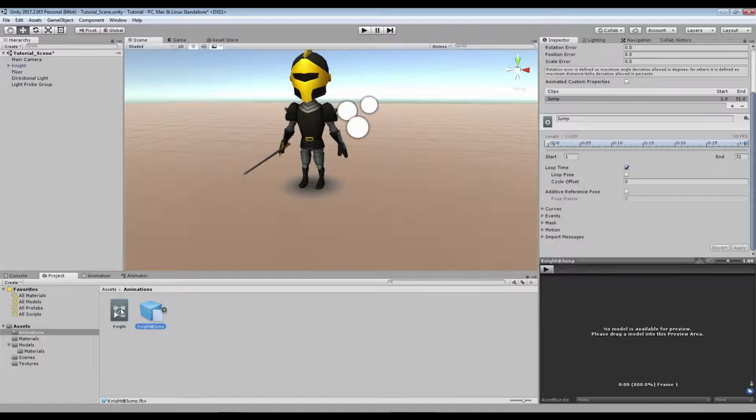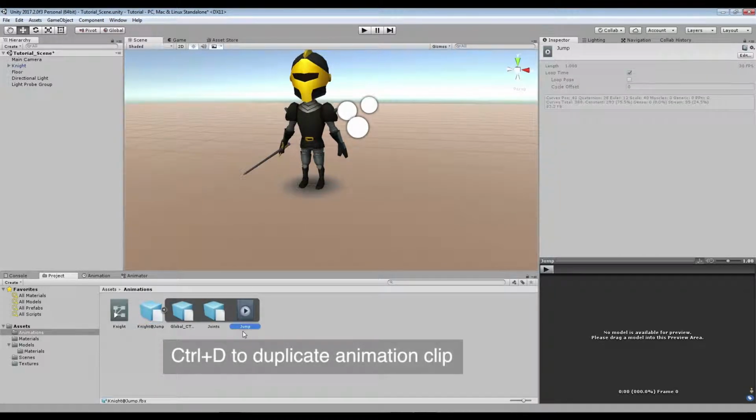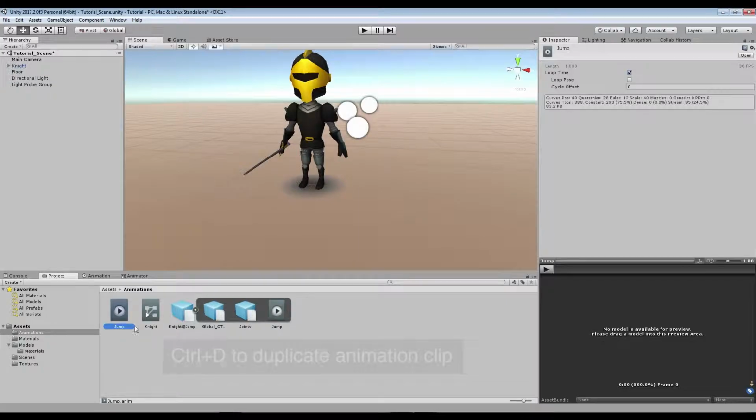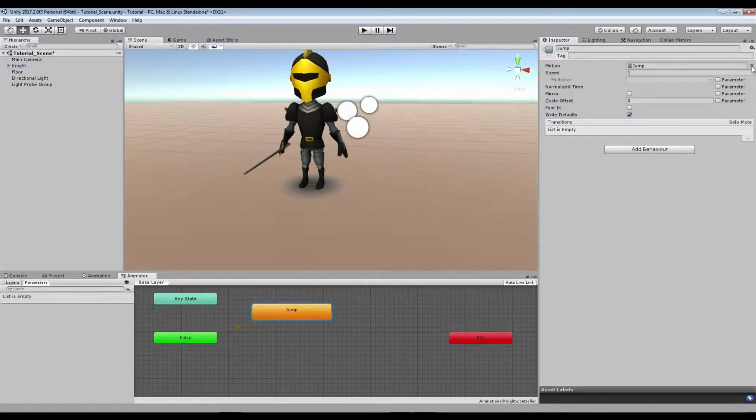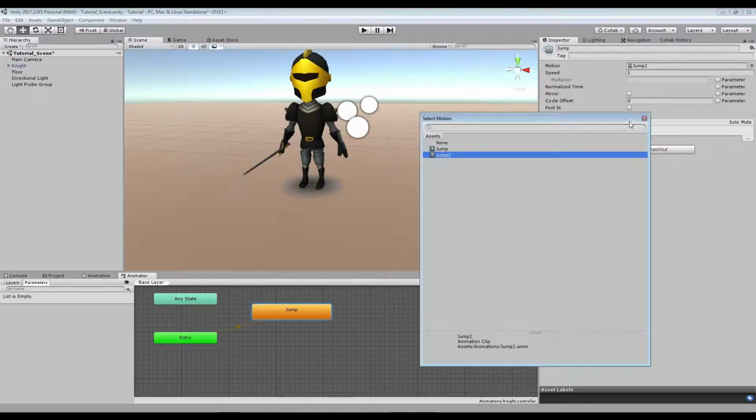Now, if you want, we can tweak this animation a bit and lower the alpha of the shadow when the character jumps. We can't change it in the original animation file, so I'll just hit Ctrl D to duplicate the animation clip. Name it something different so you will be able to distinguish which is the new one. Then go to the Animator tab and choose the animation state. Where it says motion in the inspector, change the source to the new one that you've just created.